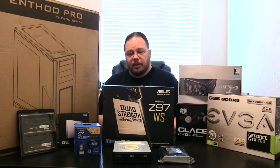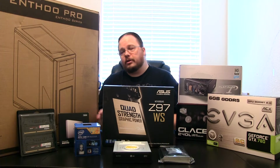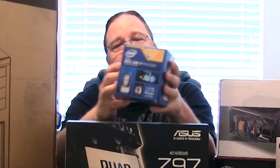And anyway, the core of this build, we've been waiting for it. It finally came out, is Intel's new Devil's Canyon, the 4790K i7 CPU. It's got 4 cores, 8-way hyperthreading. Stock speed on this is 4 gigahertz with a turbo boost of 4.4. There's been reports of getting various speeds. I think originally people were expecting to get up to 5 gigahertz. I'm not sure anyone's been able to successfully do that, but I'm going to be trying this myself and see what we can do.